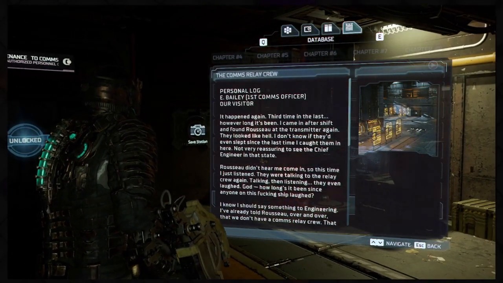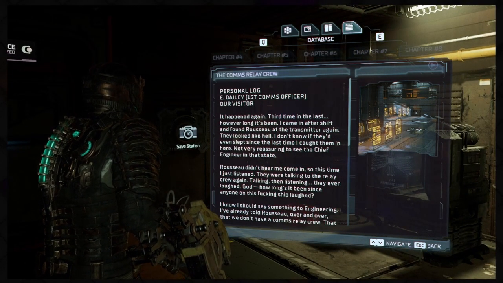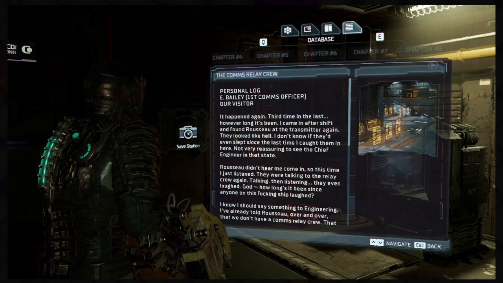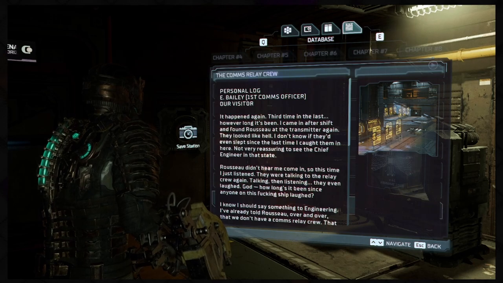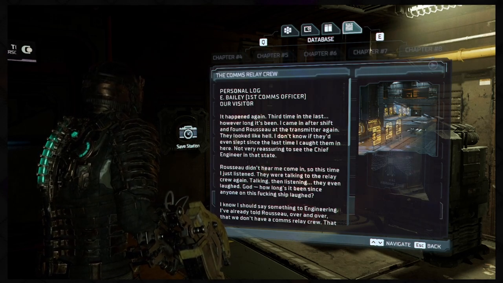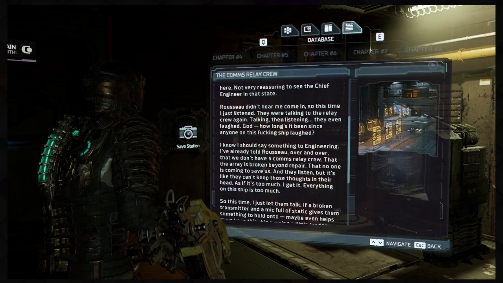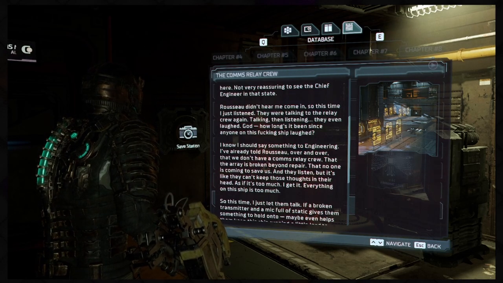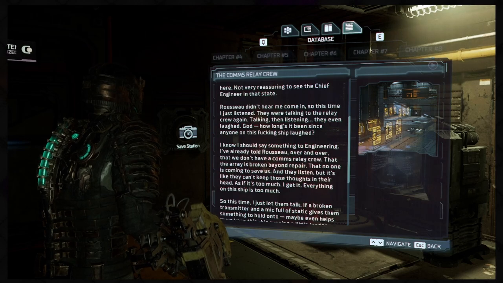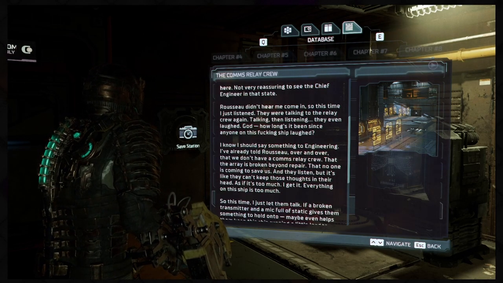Oh! Bailey wrote a thing! Oh, he did write a thing. It happened again, third time in the last however long it's been. I came in after shift and found Russo at the transmitter again. It looked like hell. I don't know if they'd even slept since the last time I caught them in here. Not very reassuring to see the chief engineer in that state. Russo didn't hear me come in, so this time I just listened. They were talking to the relay crew again. Talking, then listening. They even laughed. God, how long it's been since anyone on this fucking ship laughed.